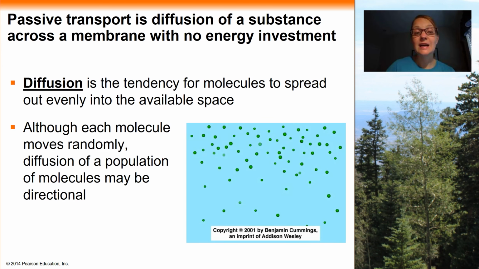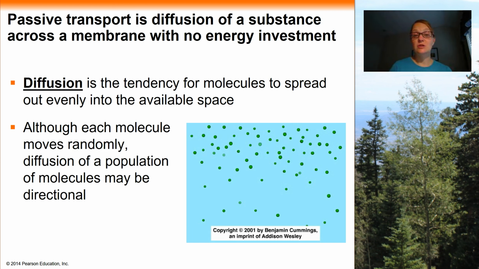All right, so anytime that we're discussing the movement of molecules across a membrane, there has to be some sort of push, right? There's some sort of desire for those molecules to get to the other side. So this takes us to a discussion of the process of diffusion and the process of osmosis as well. So let's start out with diffusion.